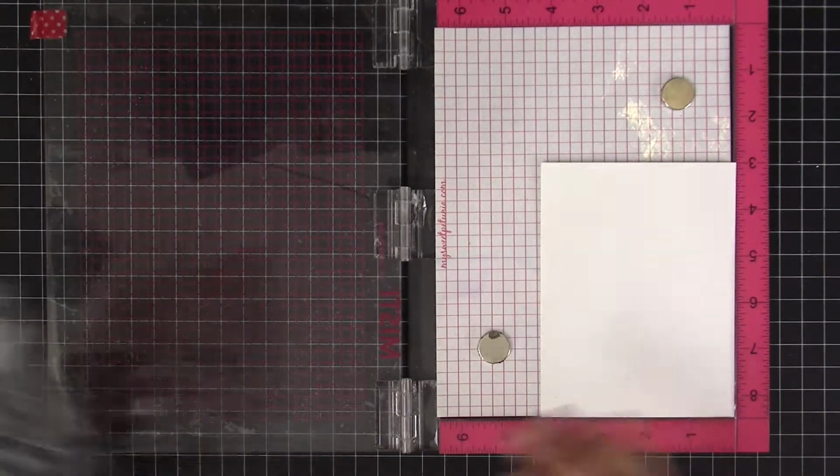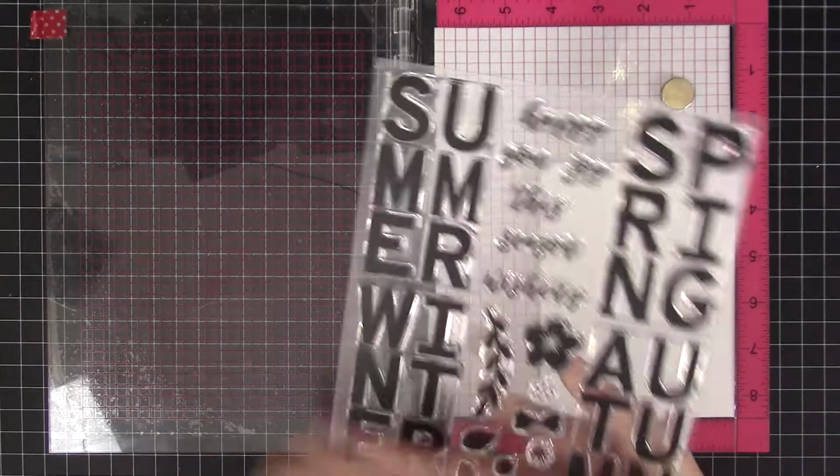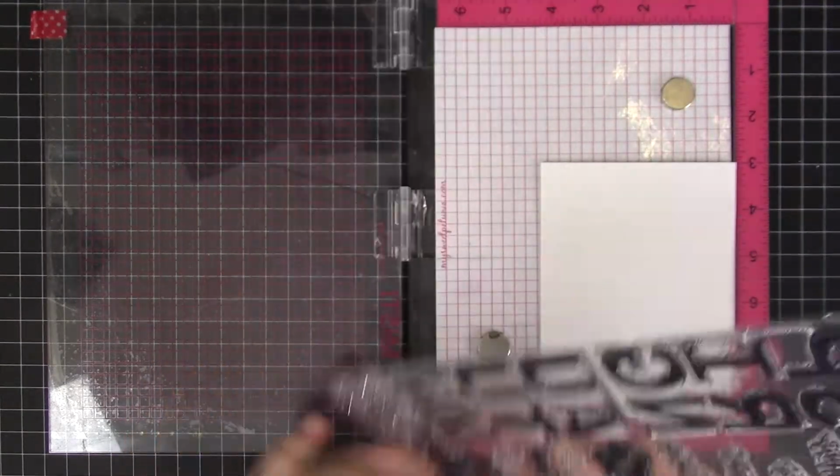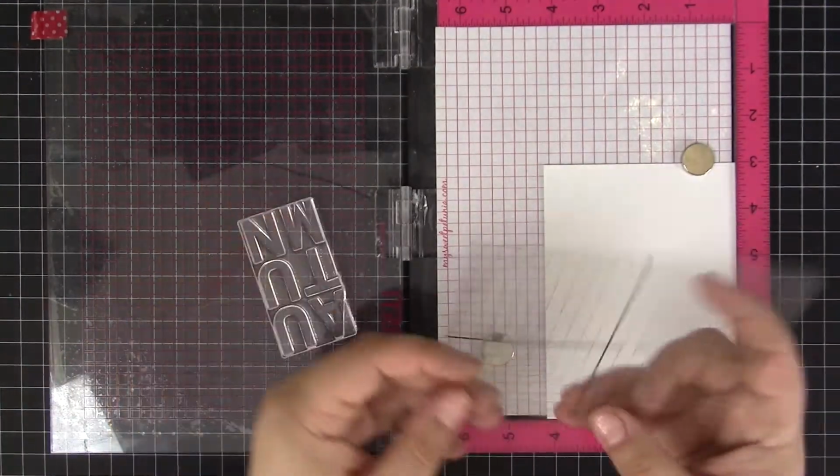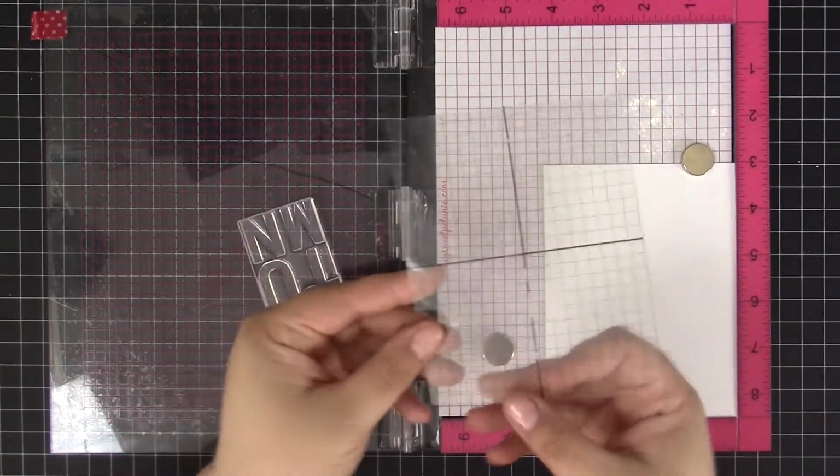As I will be making a fall card, I will be using this autumn word. And I don't know why I decided to clarify this, as this is kind of obvious.